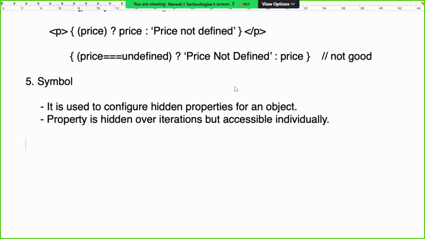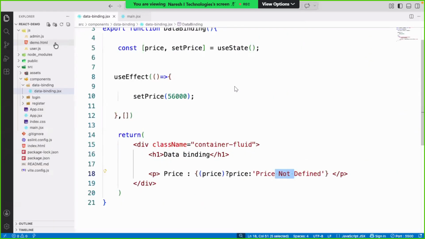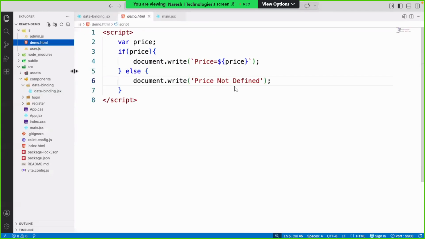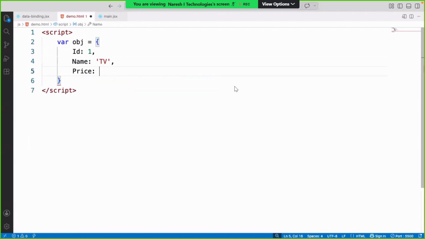In JavaScript, but we can use with objects. When you know about object data type, you can do that. So you already learned while working with objects in JavaScript how to use a symbol data type. For example, you have an object. This object is having ID and it is having name, it is having price.